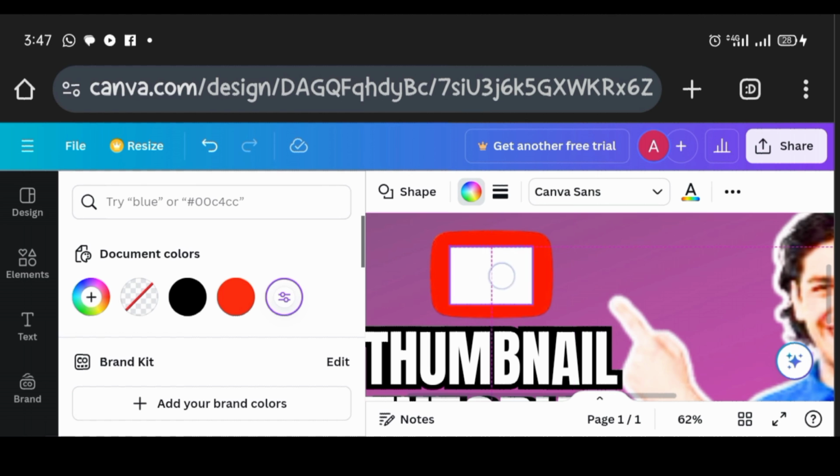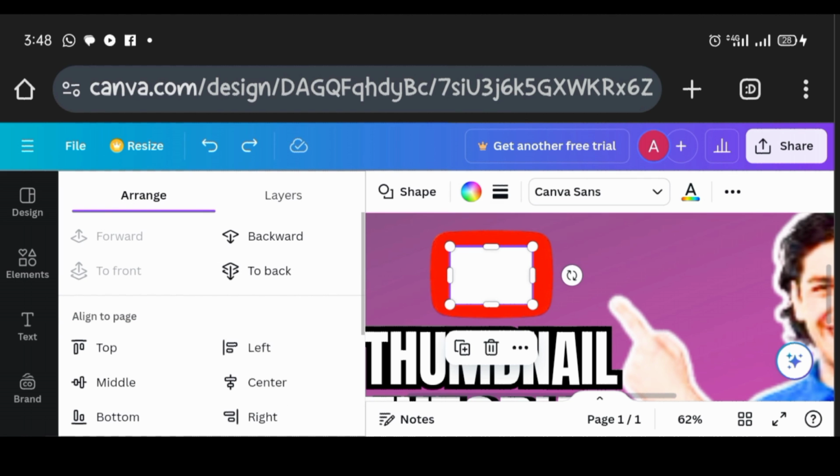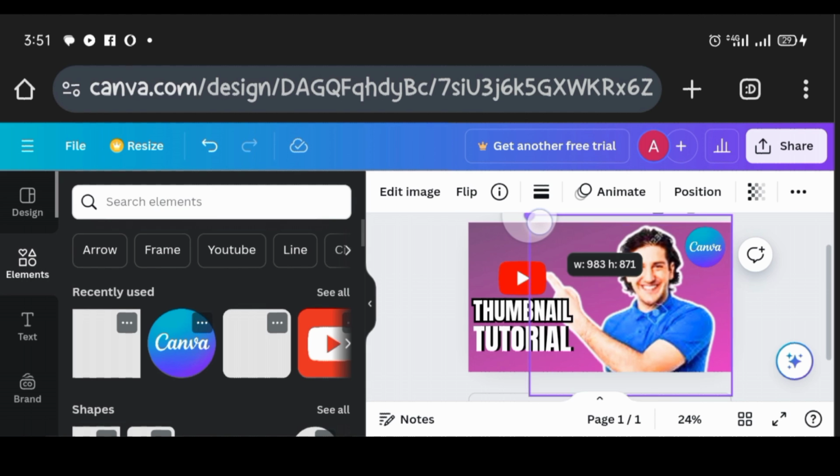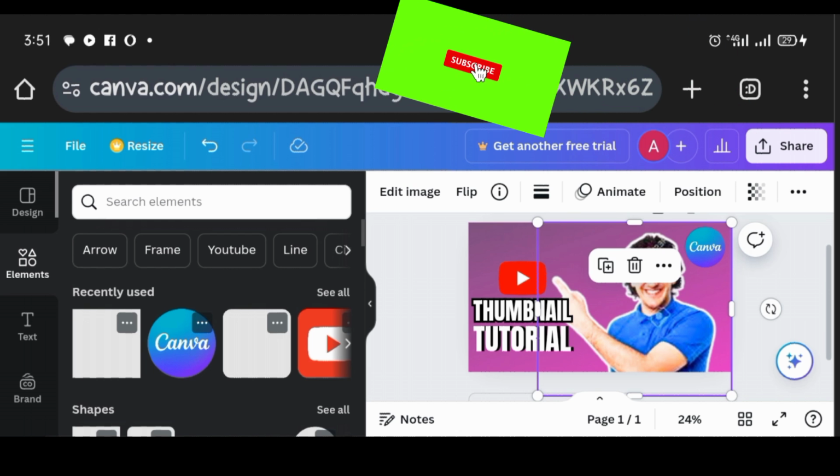Then I will fix it somewhere here. I will now need to click on the three dotted line we're having there. I click on position. Then I will need to click on backward. This is it.